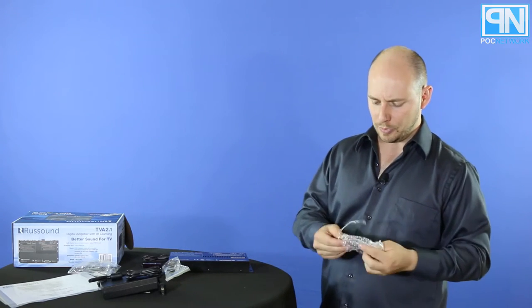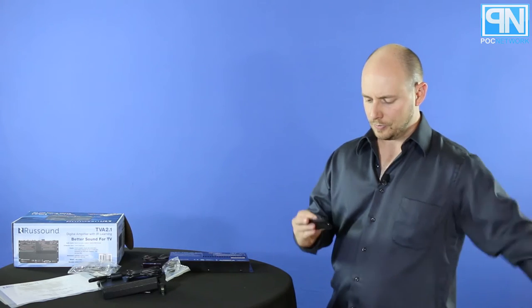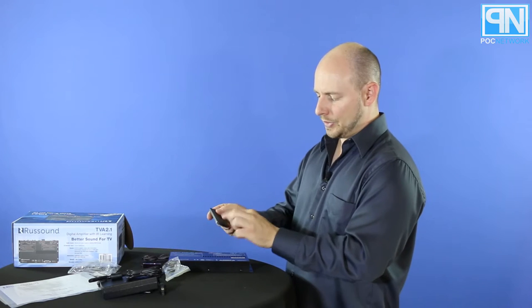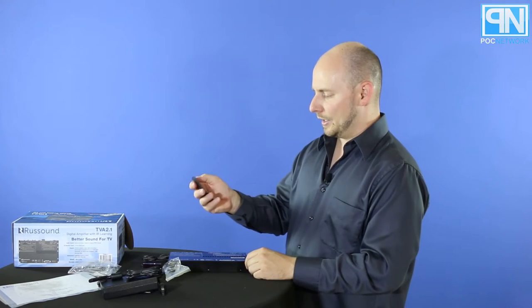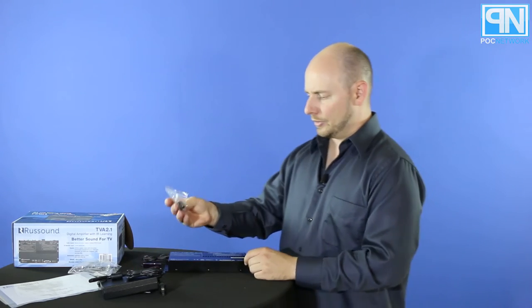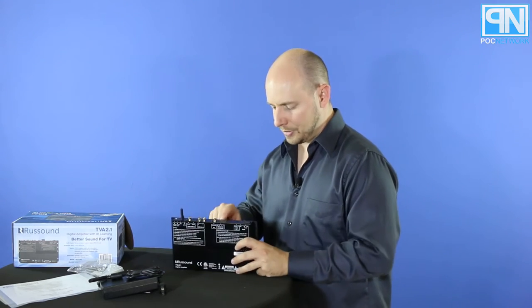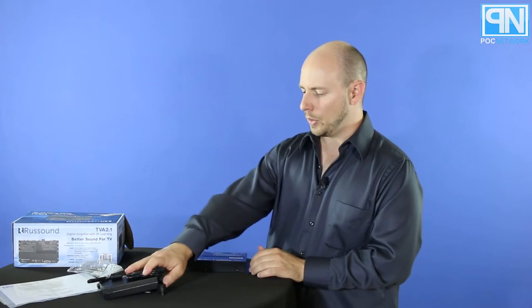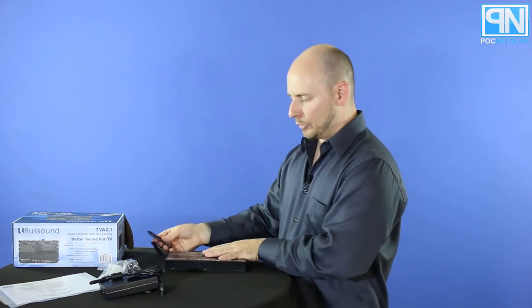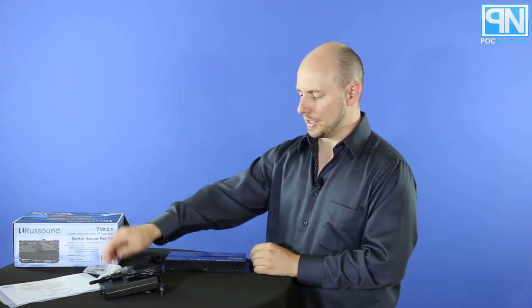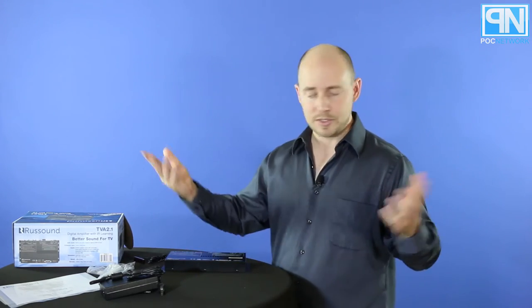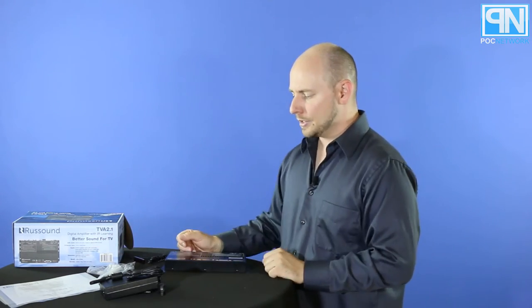It's a real simple flat remote, kind of like a car stereo remote, what you'd find with a Pioneer or something. It's flat, and you've got a little thing protecting the battery compartment here with a little cell battery inside. Again, you have your mute, and your volume down, and your volume up, and that's it. So you have your little adapter here, which goes into the back for your speakers. You have your power brick in two pieces, and you have the IR cable here with a little double-sided sticky tape, so you can secure it to the TV, your wall, or your stand or table, or whatever else you want to secure it to, and an instruction manual, and that's it.